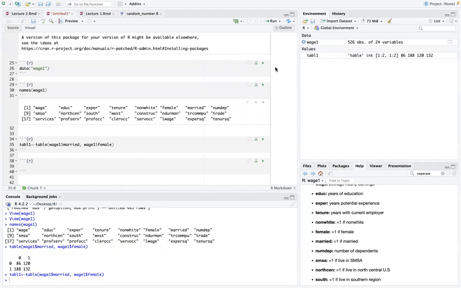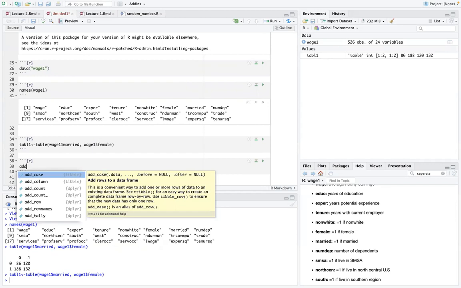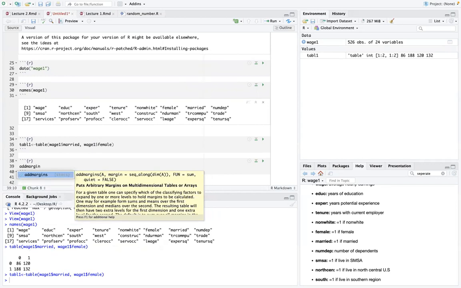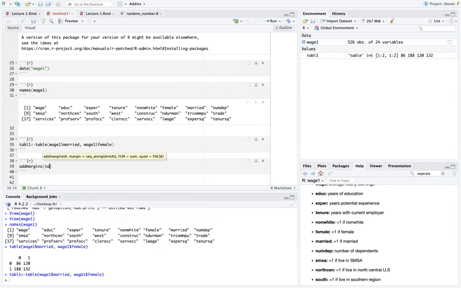Output is listed in the environment window. If I need to add the sum total to table 1, I use the addmargins command. So addmargins and then table 1.